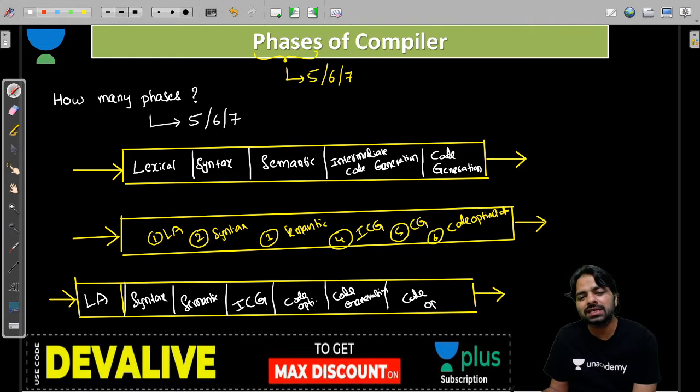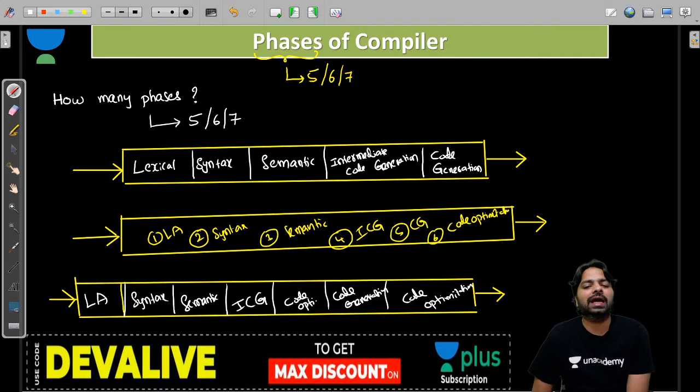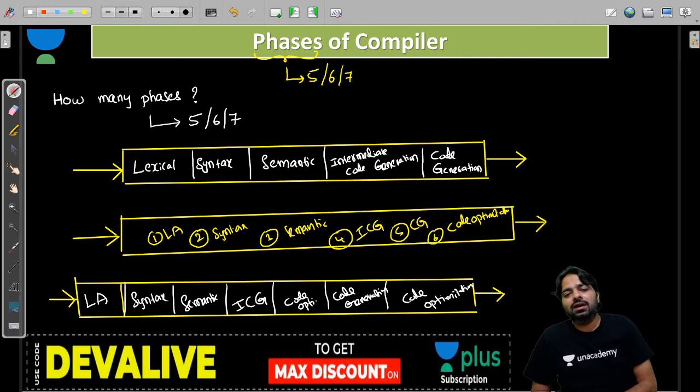When somebody says 6 phases, they are using code optimization only once, but it practically comes in 2 places. 7 is exactly the number of phases present, but when speaking theoretically, there are only 6 names, since code optimization is used twice.